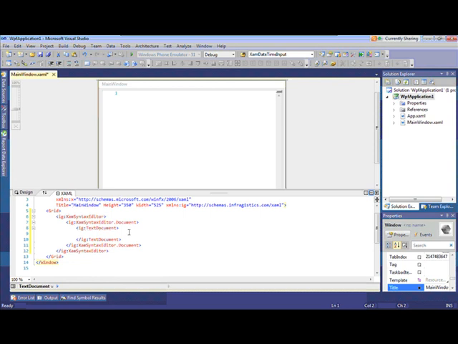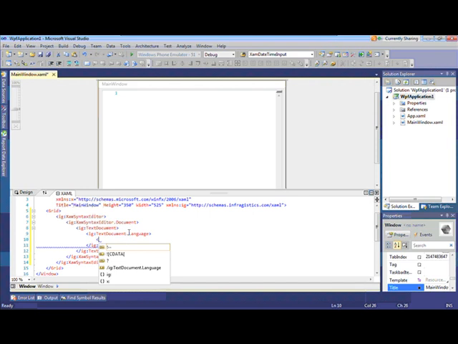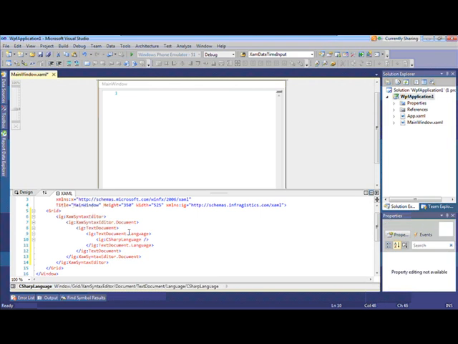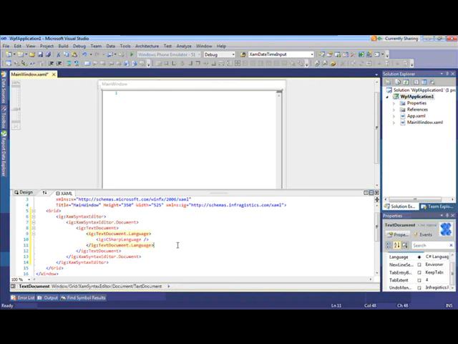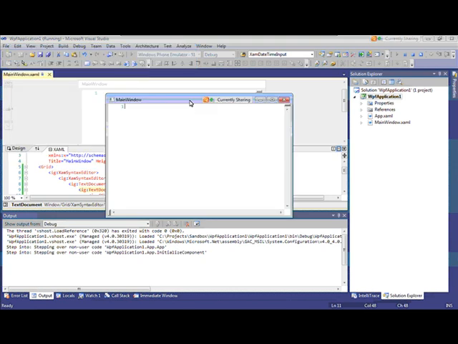So if I wanted my text document to support C# syntax highlighting and error reporting, I would set the text document language property to a new instance of a C# language. Okay, so now when I run this, let me give it a second to render on everyone's screen.